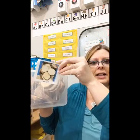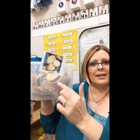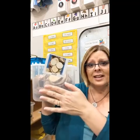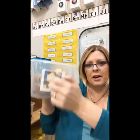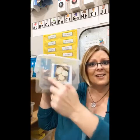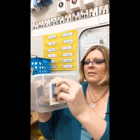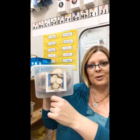So it's a pocket. I've laminated the labels, and then I attach the pocket to the end of the tub because it's adhesive on the back like a sticker. I just peel off that, and then they adhere really, really well. And then I stick the labels in there. So all of the labels that are in my free label pack, they are sized to fit these holders, and so they're easy to change. And then I cut a little notch in the top of them. I don't think I did it on this one, but a little teeny tiny notch that makes it easier to pull them in and out.